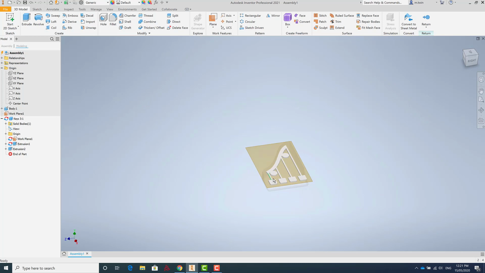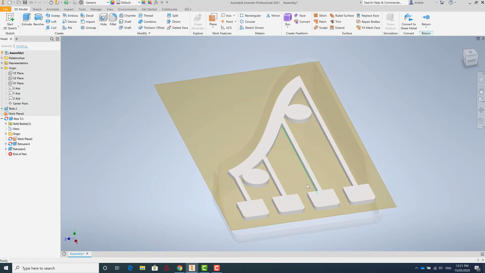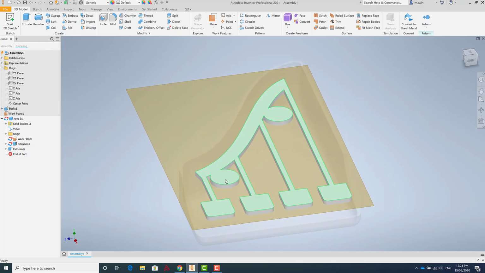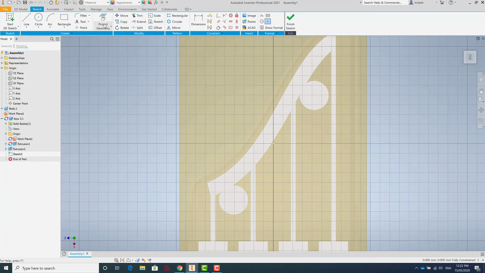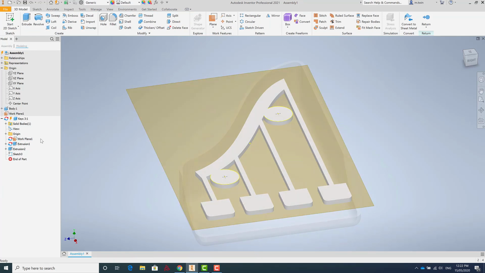Now the reason I didn't put those screw holes into our initial extrusion is that we're going to use the hole tool now to create those. And the reason we use the hole tool is that it creates another feature that we can then edit later. So I'll start another sketch once again on our existing geometry. In this case, I just want to project the geometry of that circle there and that circle there. And you note that they come with these nice little center points, which we might be able to use, but I'll use our point tool to put those points on just in case the hole tool doesn't pick those up. We can finish that sketch, and what we've created here is another sketch layer, sketch 3 in this case. Probably should name these as to what they are, and then we can go up here to hole tool.